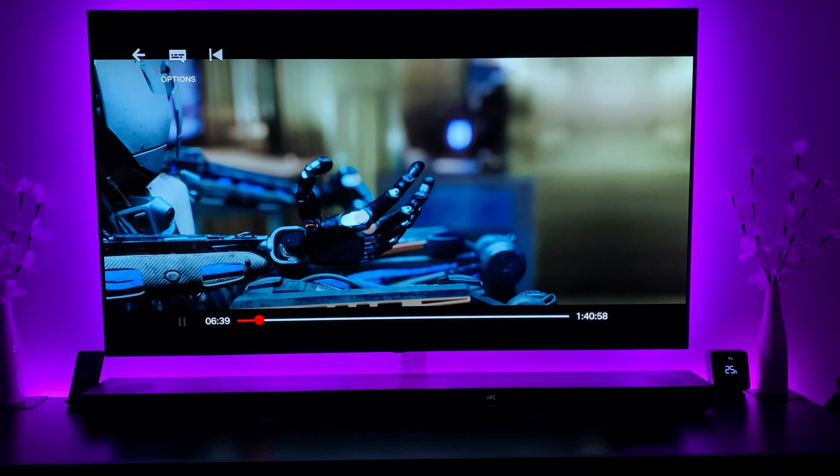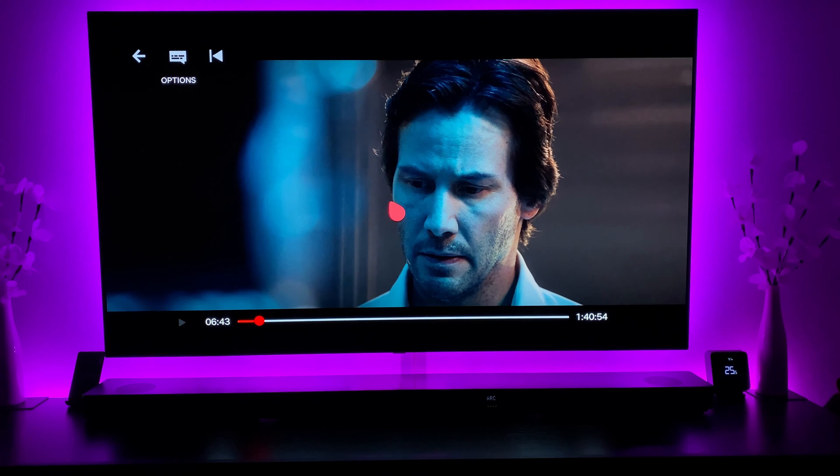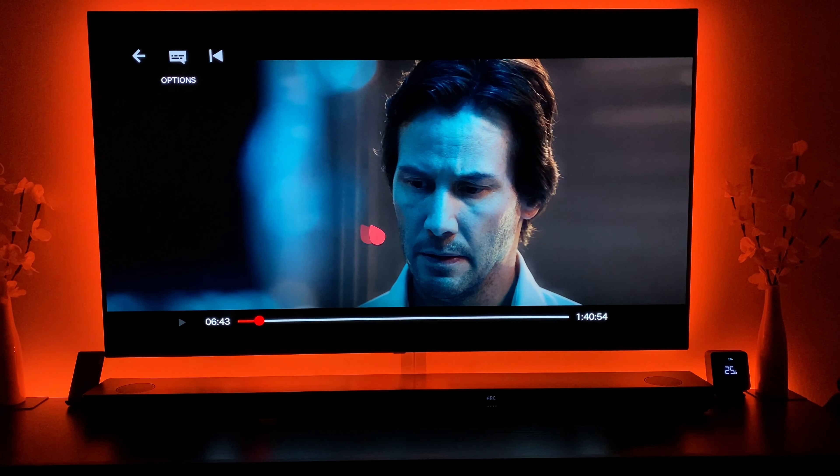I think some of the vertical detail is intentional because of what's in the background. In the face there's a lot more detail now. Previously, people seem to think because it's HD it doesn't need to be clear or sharp - but HD not long ago was still really really sharp. If you get a good HD stream now it should still be very sharp. I could probably film this video in 1080p and it'd look really good. I record everything in 4K just down to personal preference and future-proofing. From this picture, even though it's a still of a moving image, it looks a lot sharper - there is a bit of noise and artifacting in the background, but that's a lot better than it was.